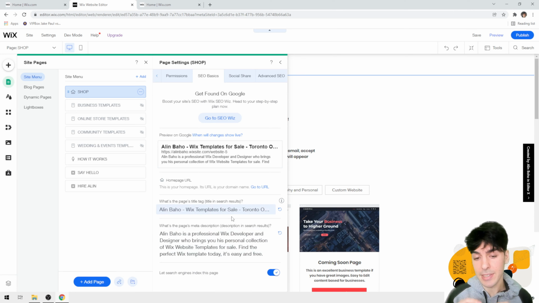Not only does it have my business name and my website name, but it has a keyword, for example, Wix templates for sale. And then it has my location. Basically, I'm trying to rank really high in my city for a keyword, and I'm providing my business name. For example, Daniel Smith, photography services in Seattle. Or Michael Smith, moving companies in, I don't know, Los Angeles, California. You get the premise. Basically, business name, the keyword, and the actual location.